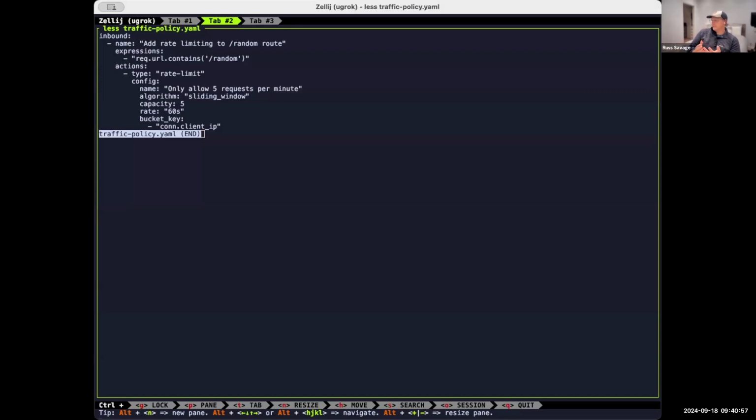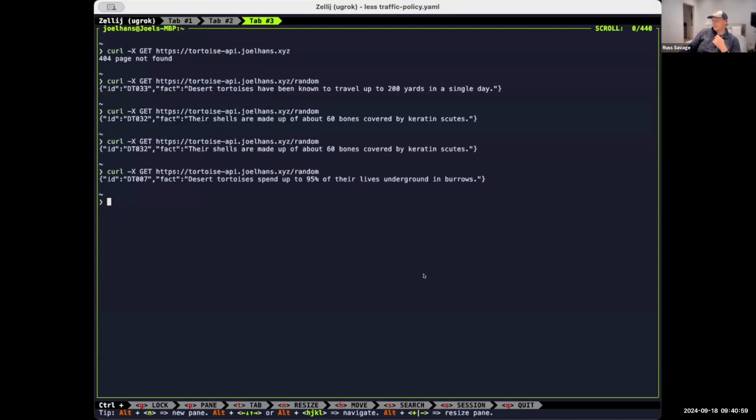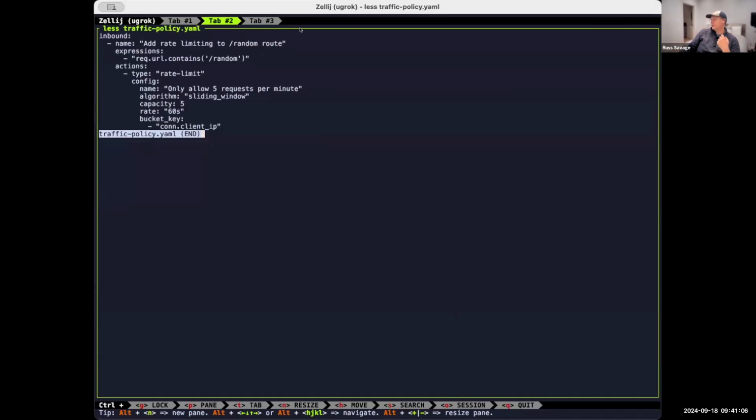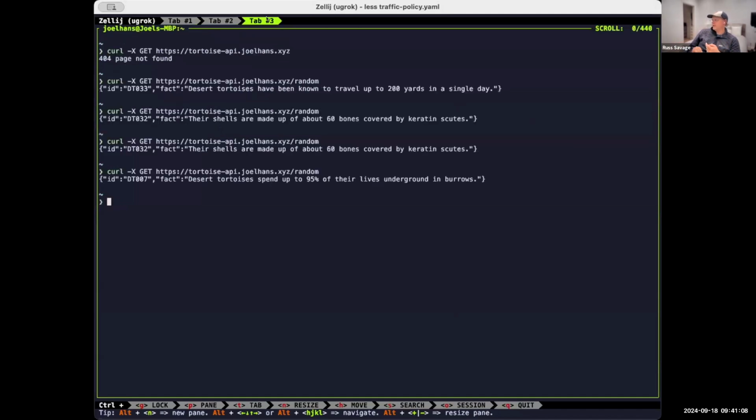What traffic policy lets you do is, with those expressions, you can actually match on any characteristic of your inbound traffic. Previously you could only match on the host, port, or the path. Now you can match on specific header values. You can match on specific information about the person who's accessing the endpoint, for example the client IP or the geography of where the person is coming from. And you can create different behaviors there and send them to different places.